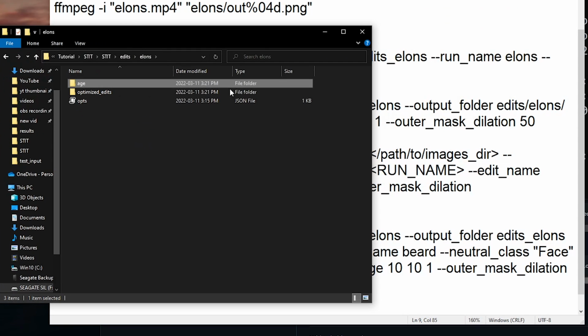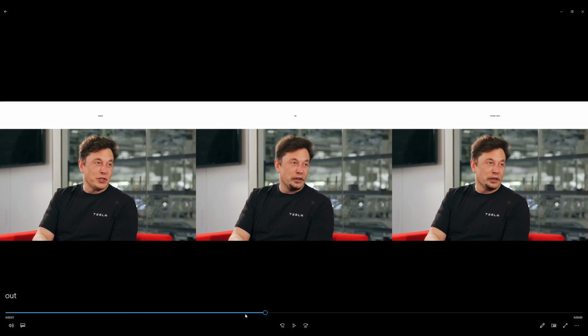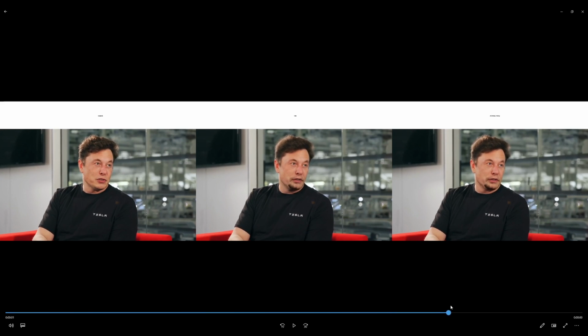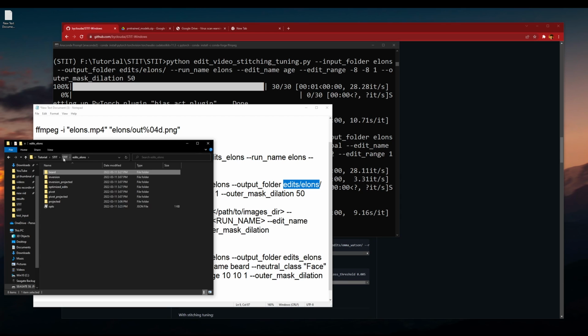And if we go back and look at the edits Elon's beard. Let's see. Okay, it gave him a bit of beard, but it has a really weird shadow. Yeah, it didn't work well, I think. It's not consistent enough. But that's probably one of the hardest because it's hair. And oh yeah, they changed the hair too. So my bad for not being consistent with the output folders, but you can really do whatever you want since I'm just showing you how to do it.